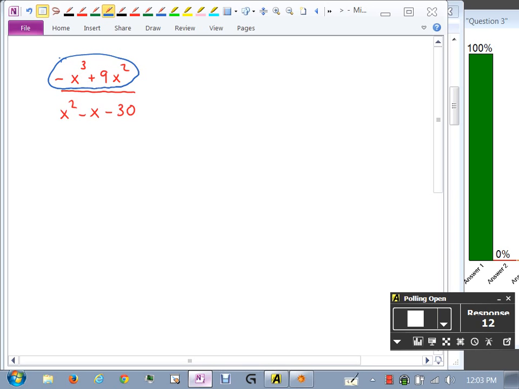What would be the right-hand behavior of that up there? If it's a polynomial, forget the denominator. That's a third-degree polynomial, has a negative leading coefficient, so it would go what? Down? It would go down on the right. And what would it do on the left? It would go up. So I'm just going to draw that. It would go up on the left. It would go down on the right. That's what the top would do. In the middle, we wouldn't know if it was just a polynomial. What about the denominator?